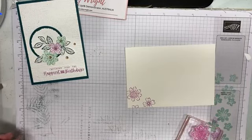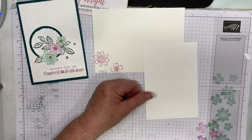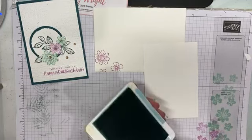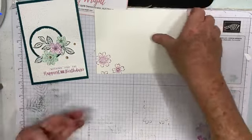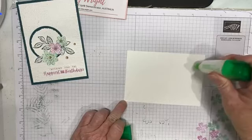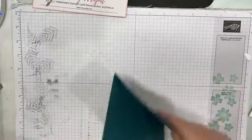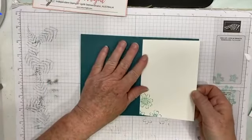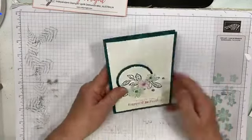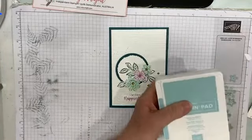I think I used it, didn't I? Okay. Pretty. And then what we'll do is we will just stick this on the inside of our card. And that is our card done for today. So we've used Pretty Peacock, Petal Party, and our fresh Freesia.